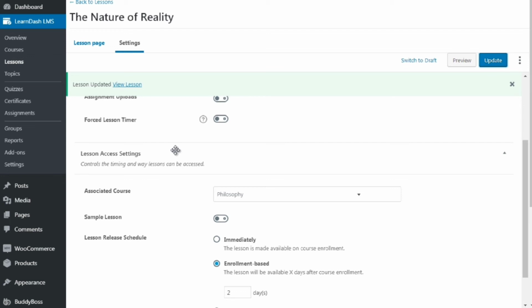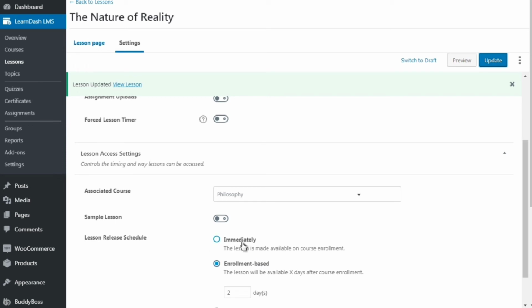Looking at the map, we see what we need to do, and we simply implement that. If we have like a 3rd lesson, you would simply go to that lesson like we did here, and simply click on Enroll Based and do it 2 days later. So let's say we have 3 different lessons.